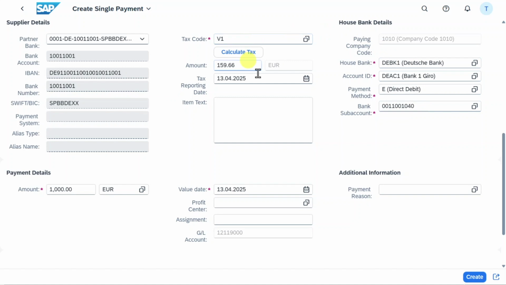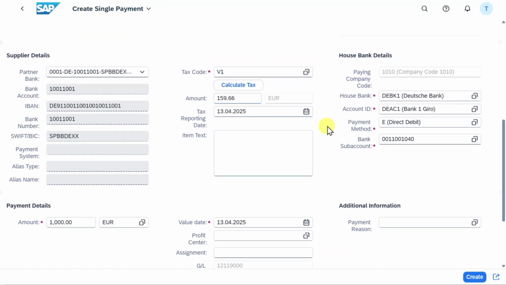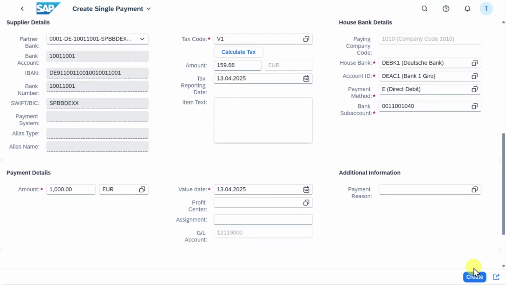So in the end, this could be used for extraordinary payments in one step without an invoice, or also payments in foreign currencies. Please be aware that tax jurisdiction, which would be used for determining our tax rates in certain countries or regions, so for instance in the USA, is not supported over here with this application. For now, we will click on create.